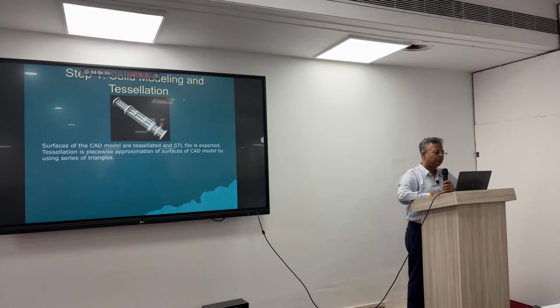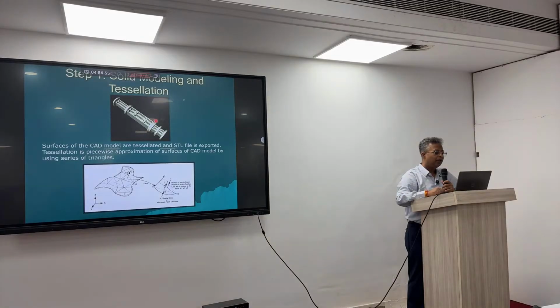So this is one example, where you want to use this component for making a solid model. After making the solid model, you have tessellated various surfaces. The various surfaces which belong to this component have been approximated by small triangles, as shown in this particular diagram.